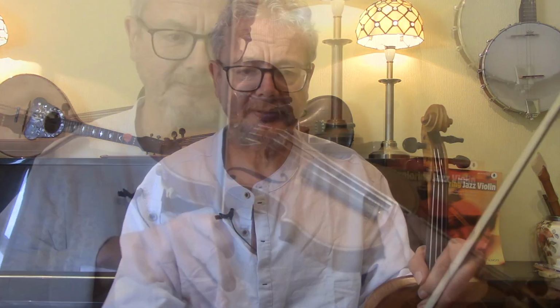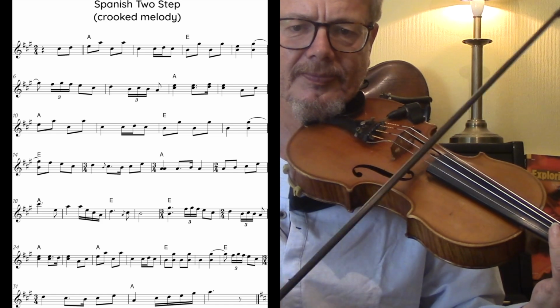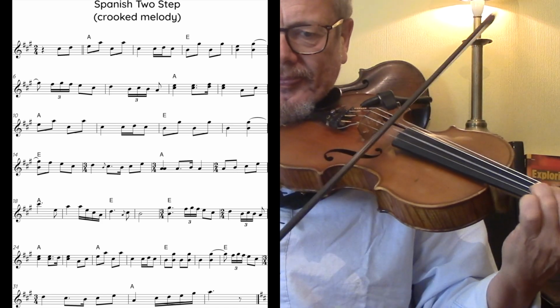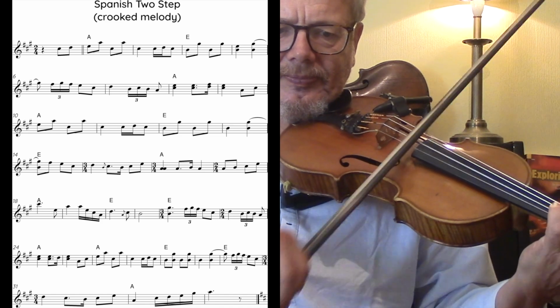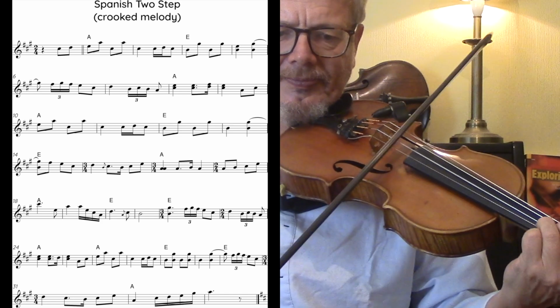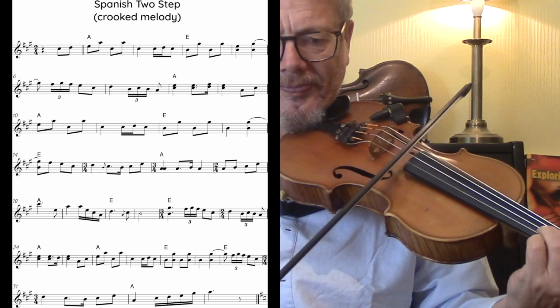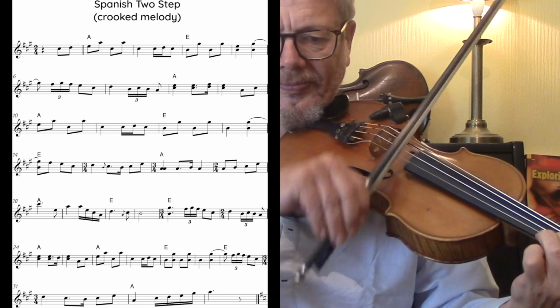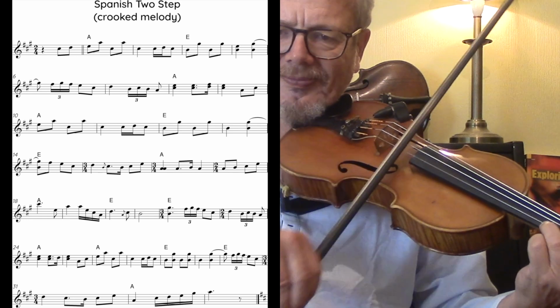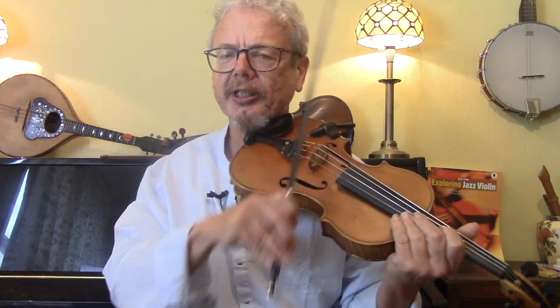So I'm going to do all of this section with the backing, and then we'll look at the instrumental section. So I have to say it took me several weeks to learn to play that because of that crookedness. Now there's an instrumental section or solo section which bears a striking resemblance to San Antonio Rose.